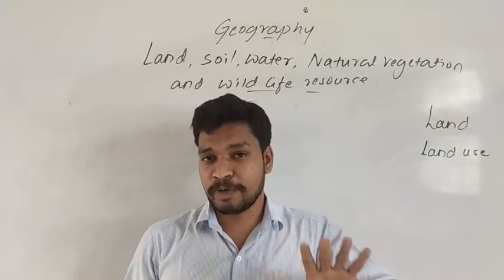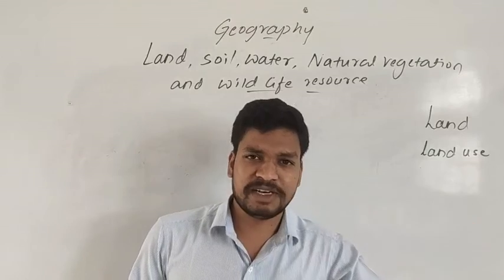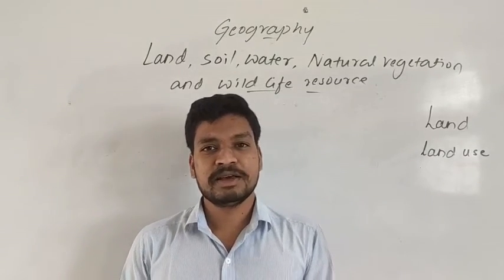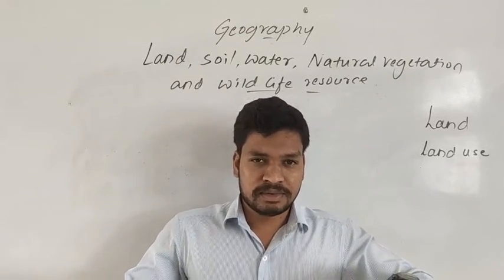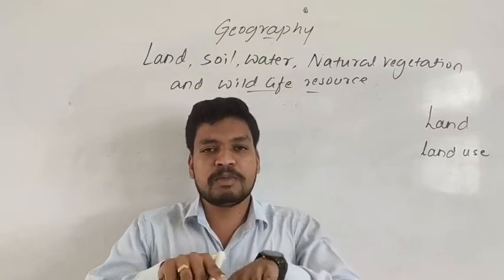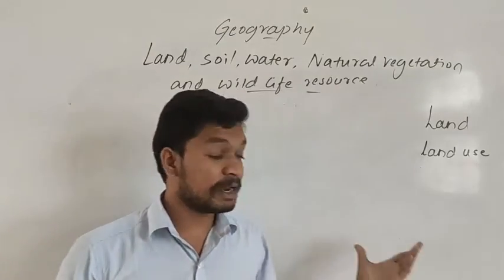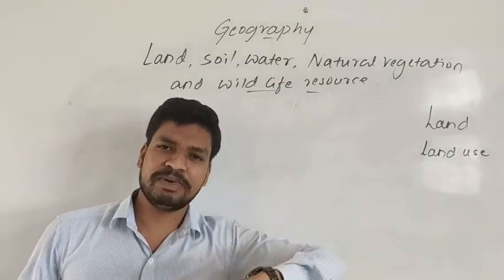But we can see high population in the central part of India. Why? In the central part and southern part of India, we have more population. What is the reason? Because there we have a moderate climate. These areas are favored by the moderate climate, so we are making use of the land resources for agriculture, settlement, and transportation.